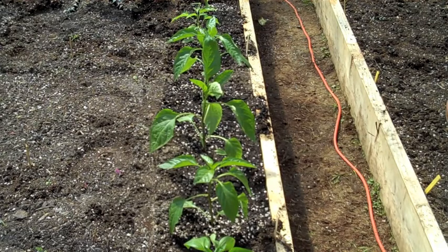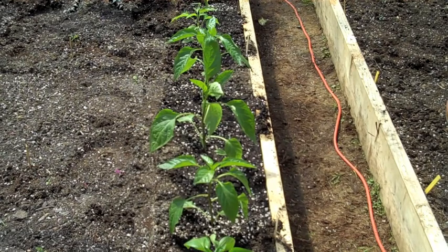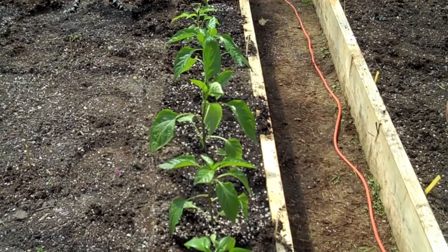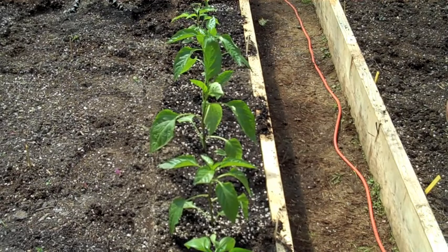I didn't have to put any extra compost in when I was doing these transplants. This is a bed that hasn't been used yet, and last year when I built the bed last fall, I put many sacks of sheep manure compost in, plus the bedding mix itself is a nice rich mix. So I did add some of the 444 organic fertilizer and some of the glacial rock dust to each location.